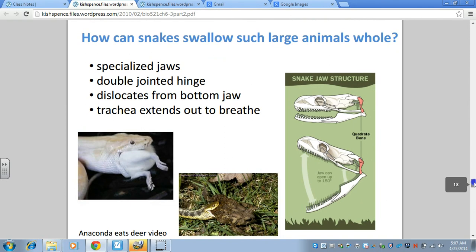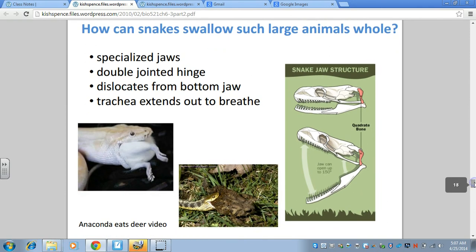Some really amazing features of snakes. An anaconda can swallow something as big as a hippo, or a deer. There are some videos you can watch that show how amazing they are, that they can swallow something so big. If an anaconda swallows a hippo, it would only need one feeding for that year, for instance, but it would take a long time to break it down and digest it. For it to be able to do that, it has to have special adaptations.